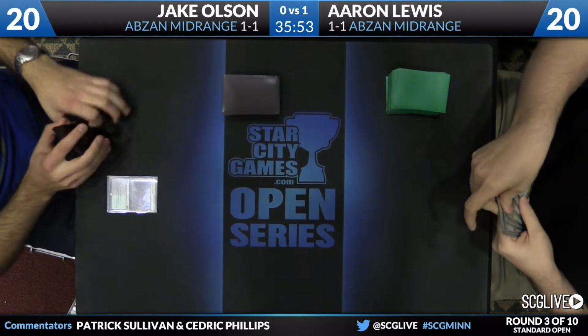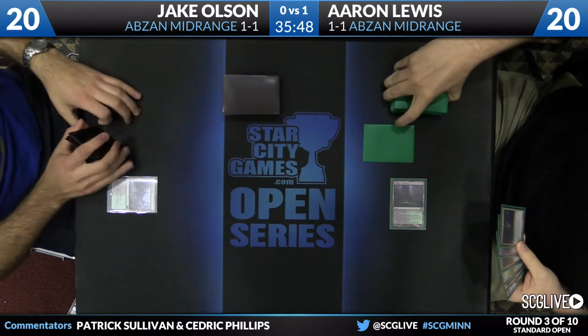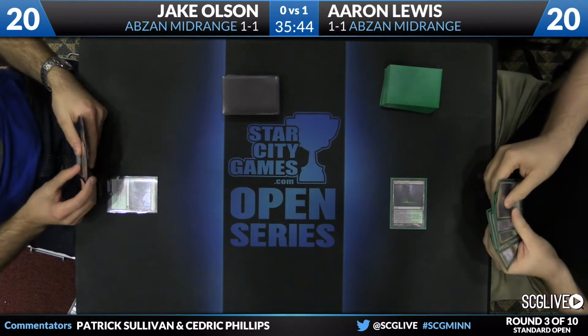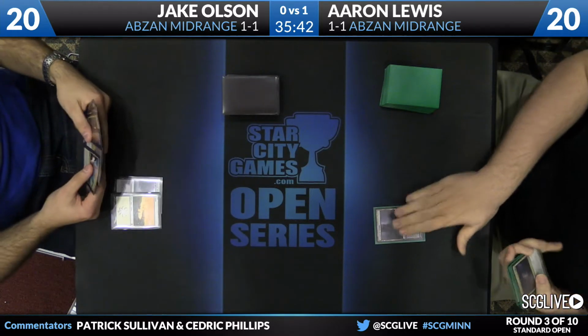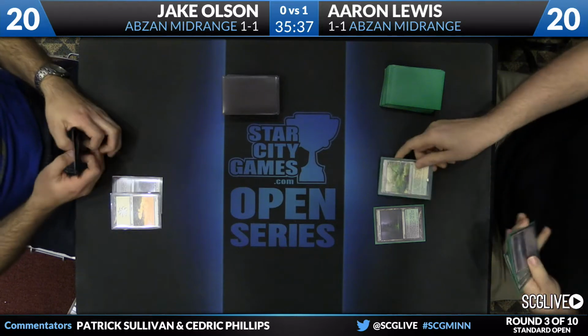Llanowar Waste is going to start things off here for Olson. Lewis will have a Temple of Malady. Take a look at the top card. That's going to go to the bottom. Both players actually do have Fleecemane Lions in their main deck, so if you're looking for Ari Lax's version of Obzon midrange, you're actually not going to find that. This one's a little bit different on both sides.